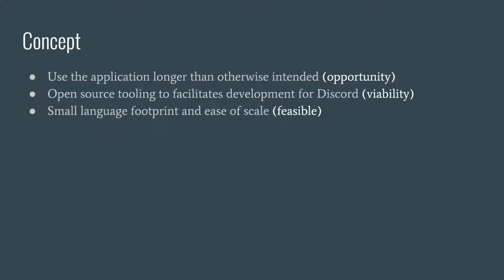The open source tooling will actually facilitate development for Discord, so it's incredibly viable. There's already tooling around this, and me as a developer just need to reach out, grab it, and kind of bend it to my will. There's also a very, very small language footprint and ease of scale in order to get this actually deployed out to production. So it's incredibly feasible for really any machine to be able to run this. Starting the application is as simple as calling a go run command, and there isn't much of a footprint to actually get this project up and running.